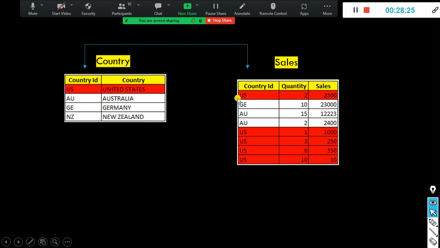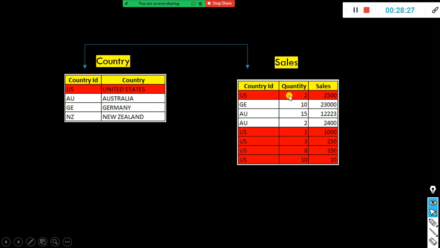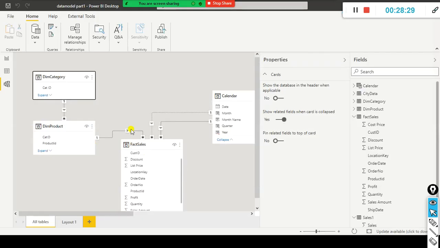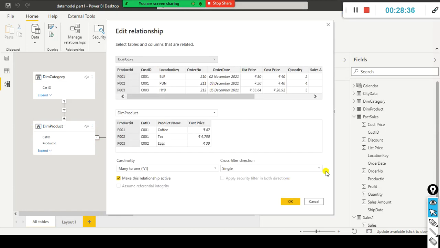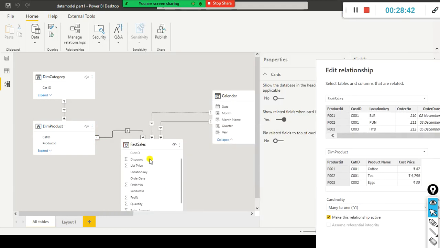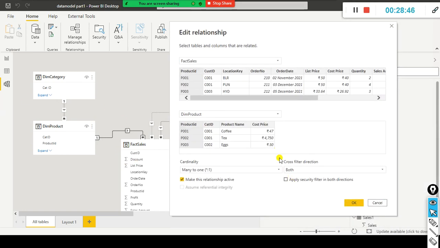Okay, so if you wanted to do it in the opposite direction, then you can go ahead and click on it. Here, cross filter direction, you can set it as both. You can filter in the opposite direction also if you set it to both. In the interview they asked this question.